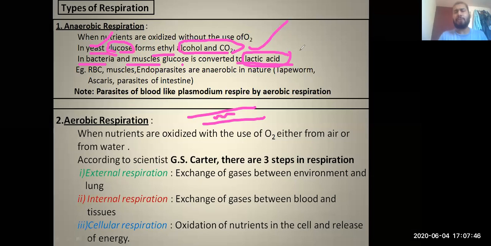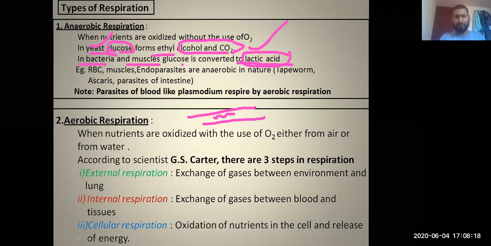When we stop the run, at that time we can get proper oxygen molecules, and when we get proper oxygen molecules, our body performs aerobic respiration. And this lactic acid, through the Cori cycle, that means through the blood, passes into the liver, and the lactic acid is converted into glucose, and glucose further passes into the muscles where they can utilize it normally.